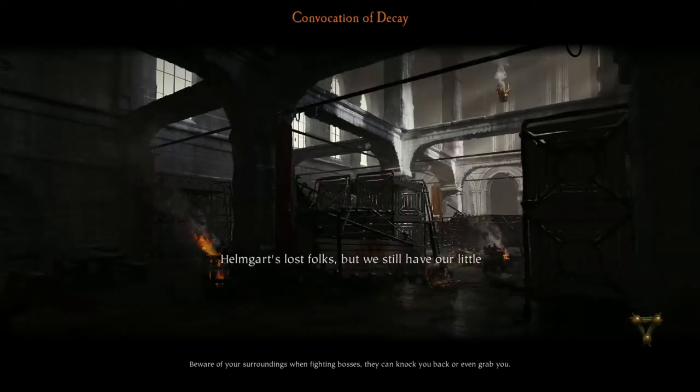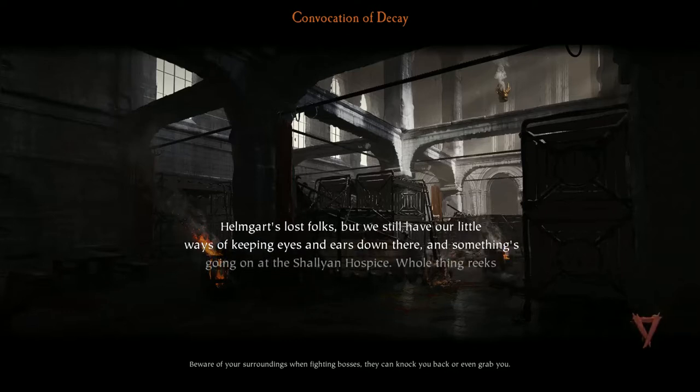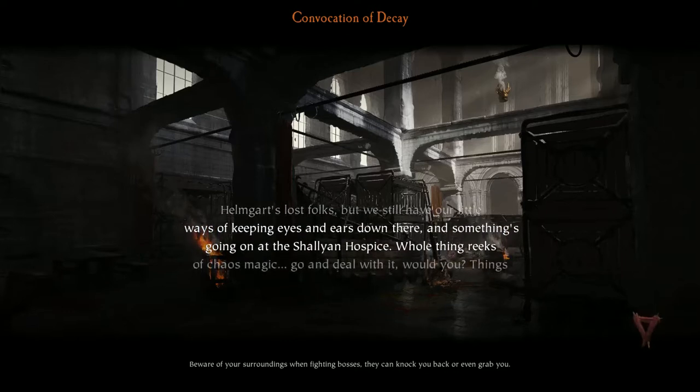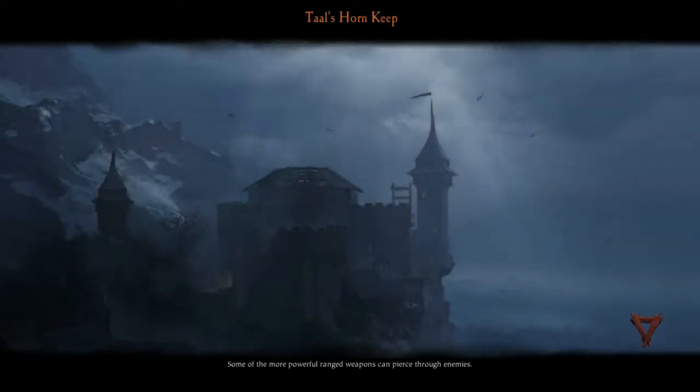Helmgart's lost, folks. It's gone. And ears down there, and something's going on at the Shallian Hospice. Whole thing reeks of chaos magic. Okay. That seems like a lot of fun, but not really.